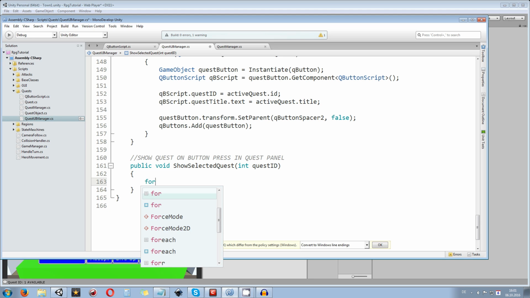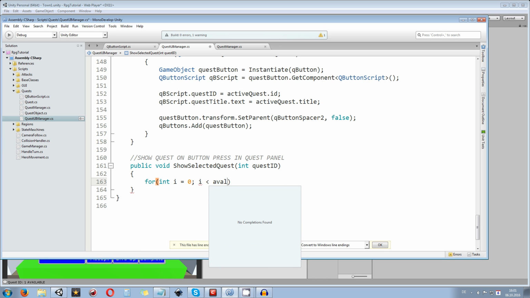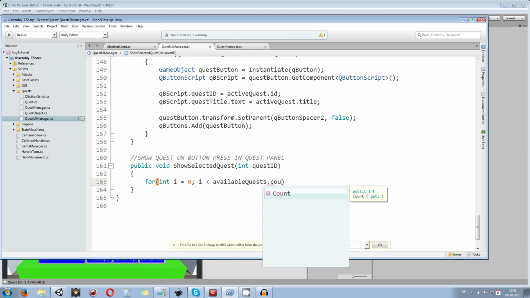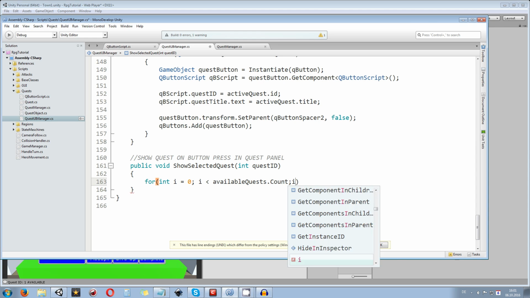So first we iterate through all available quests, get every info and show that info. Again, we iterate through. We begin with int i equal to 0, while i is smaller than availableQuests.Count, our list which is holding all our data, and we increment i.